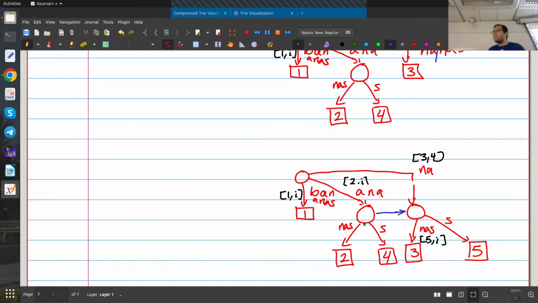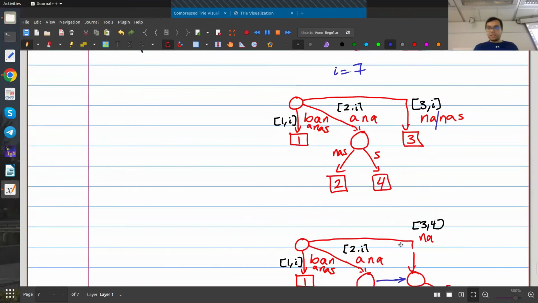That's the reason why I'm adding that edge. I will later use this property that whenever I have one of these blue edges from one vertex to another vertex, it's going to a suffix. Okay, so the string corresponding to this one, which is Na, is a suffix of this string I have here, which is Ana. Okay, but we have to continue.